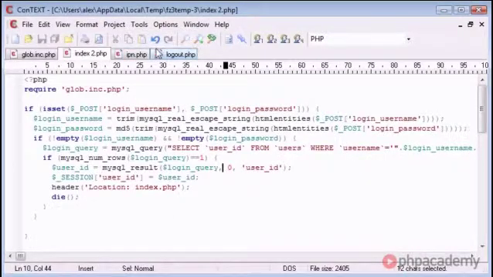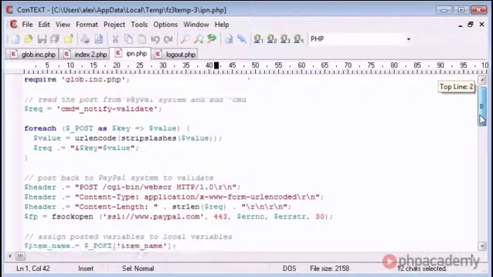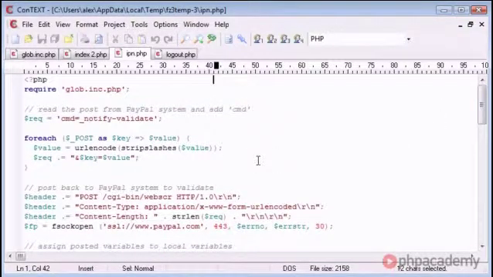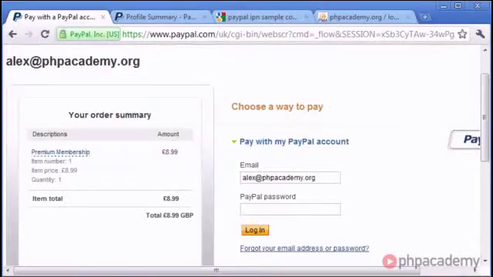if we open context here, I'll provide this in the forum as well. This is also in the forum. However, we do need to, when we come down, we are going to create some more code that's actually going to process it. So I'm not providing the full code for this tutorial, but I'm providing the code that's irrelevant to the nature of the tutorial. However, we will be explaining it. So let's go back to our browser.